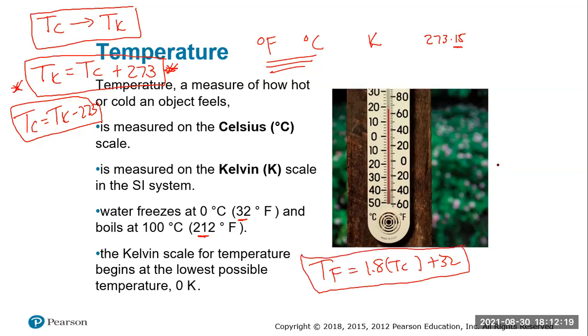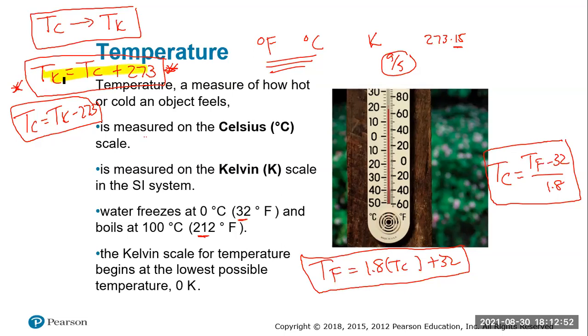And the temperature in Celsius equals the temperature in Fahrenheit minus 32 divided by 1.8. 1.8 comes from the fraction, maybe you learned 9/5. So if you do 9/5, that is 1.8. That's where that number comes from. So these are several different ways to convert temperature. You do need to be familiar with it. Again, I would say probably outside of this chapter, this is definitely the one you'll use the most.